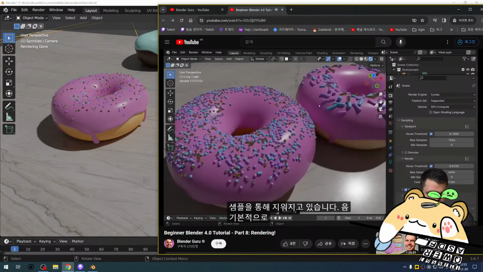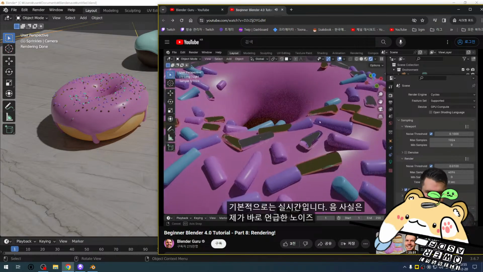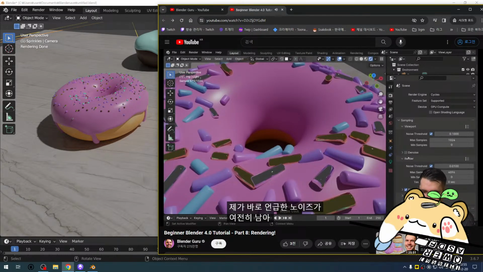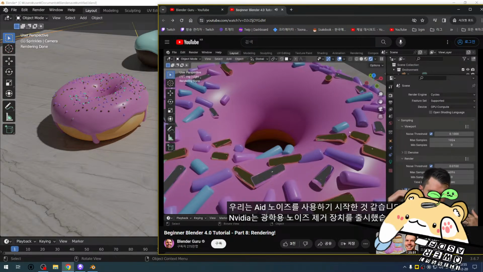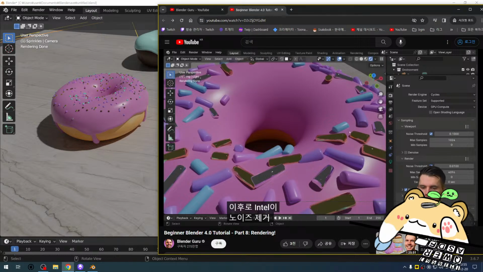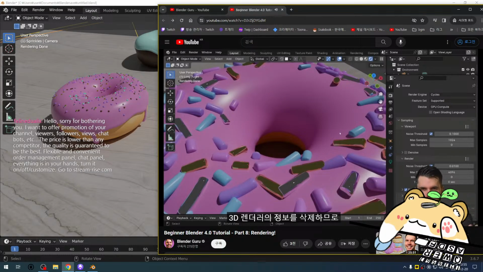It's basically real time. In fact, that noise that I mentioned, right? It's still there, but when you render and also in your viewport, you can use a denoiser. So it's actually not that new. It's like 3-4 years old. I think we started using AI denoisers when NVIDIA released their one for OptiX, and since then Intel have come out with one. And it basically takes that noisy image, it uses some of the information from the 3D renderer to clear it out whilst preserving the detail. So you can actually turn it on in the viewport.